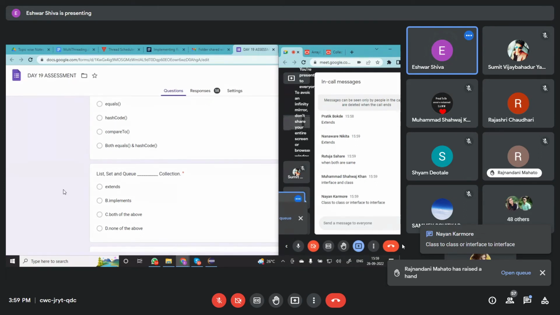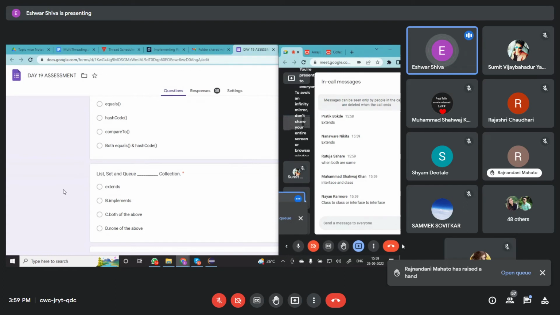Good, Nayan. So now, list is an interface, set is an interface, queue is an interface, and collection is also an interface. So from list interface to collection interface, which keyword: extends keyword or implements keyword? Extends keyword, not implements.